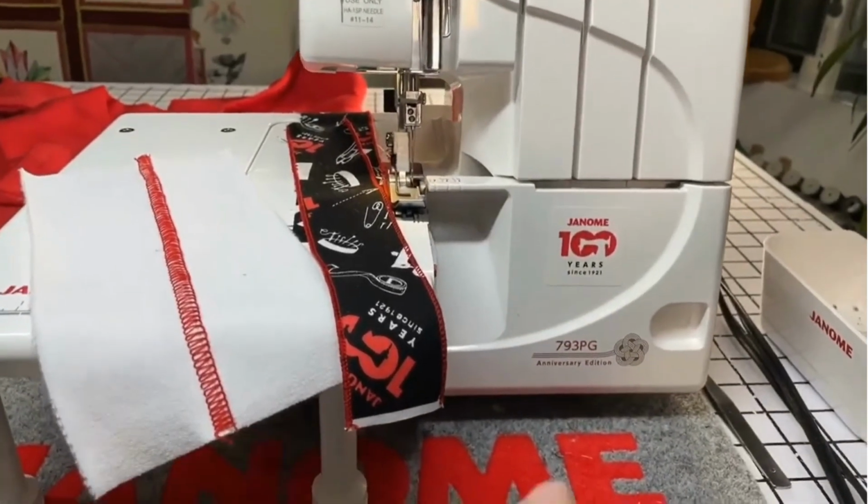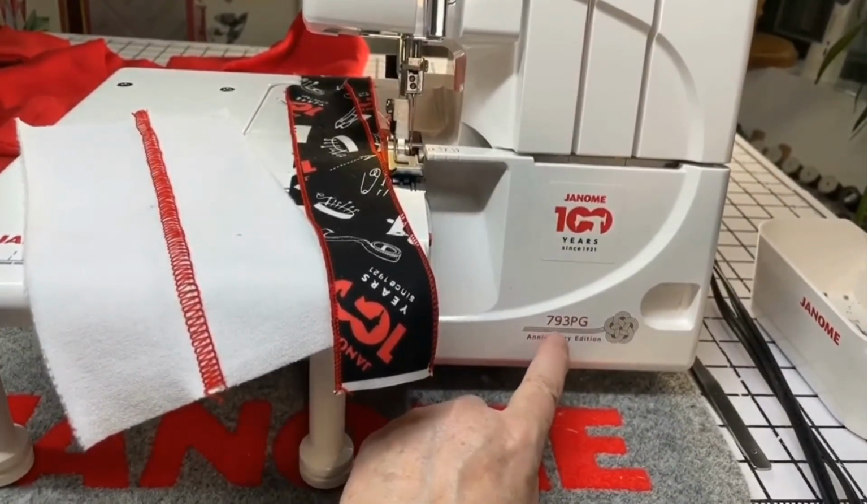So, 793 PG, and I'll move the screen. I'm too close. Sometimes I'm too close, sometimes I'm too far. So I wish you to enjoy, and I hope you really learn something that we don't do often with our serger. So pin tucking on the right side of the fabric, flat lock on the right side of the fabric, and rolled hem, you're cutting the end of the fabric to make a narrow hem or rolled hem.